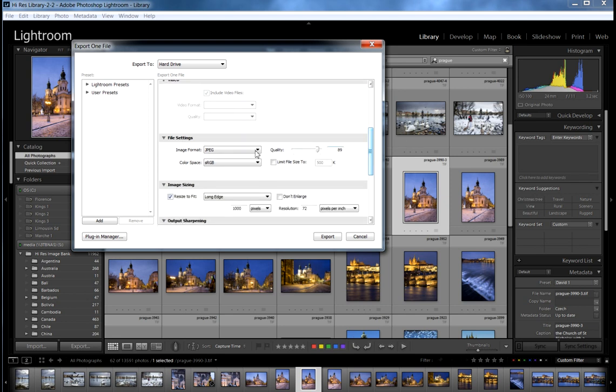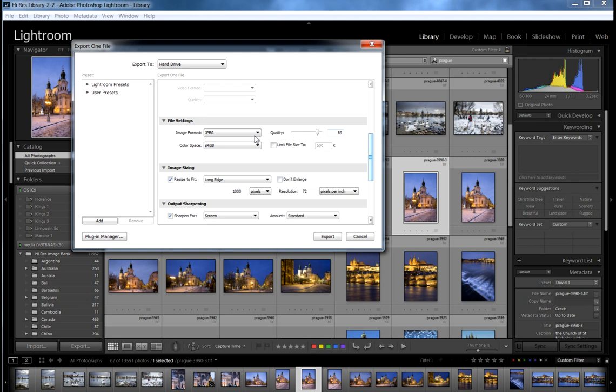And now it's going to ask me what I want to do with the image in terms of the sizing. And this is where Lightroom is so easy, so quick. So I ask it to make a JPEG. I'm going to specify a color space of sRGB, which is pretty much a standard color space for web use.